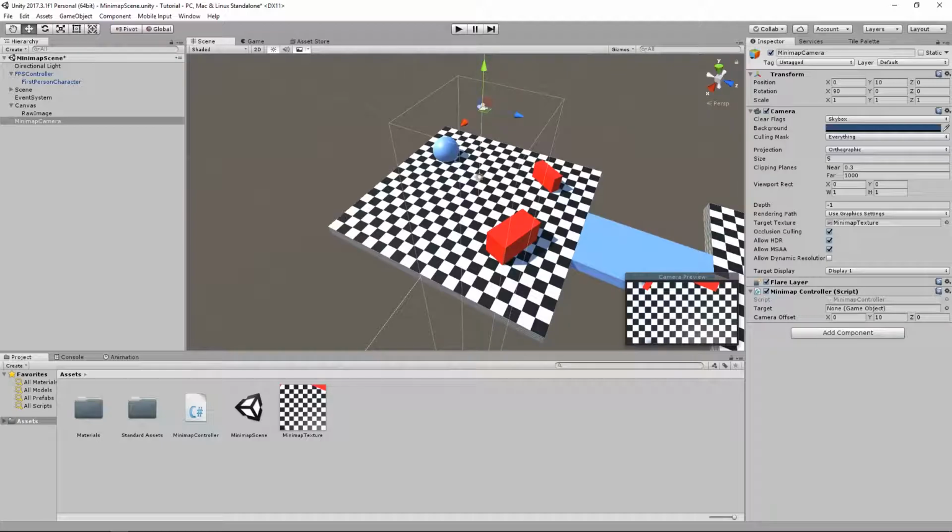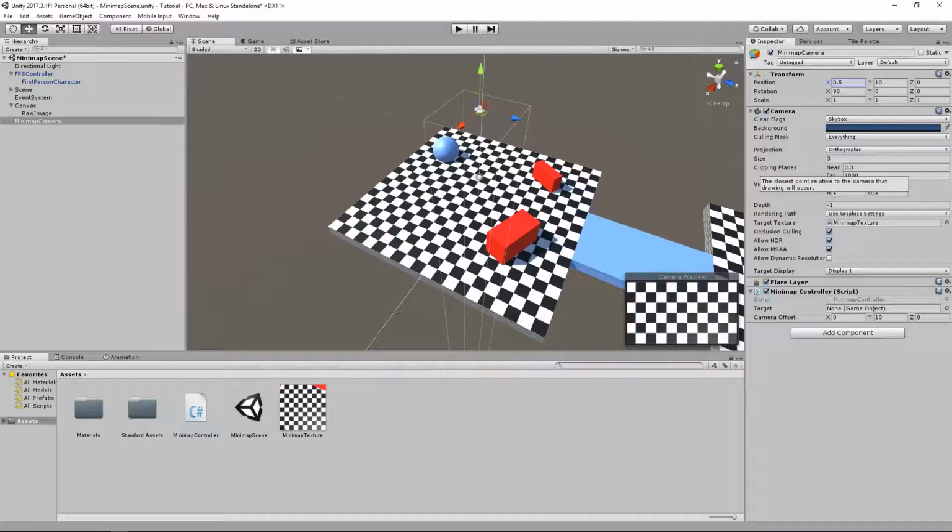Now there's a couple of ways you can do this, but what we're gonna be basically editing is, if I go into my minimap camera, this size. If I were to position this a bit better, let's say I'm gonna offset it by 0.5.